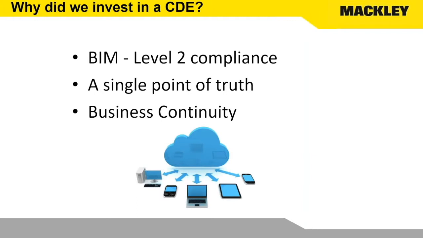We've had incidents on sites, like many of you have, I'm sure, where a single point of truth would have solved that happening. So if everybody on a project, if all the project support team are buying into the same amount of data or the same information, and it's always the latest version, obviously that gives you control of your risks on site. And also we were looking for business continuity. We wanted our information up in the cloud, and we wanted it accessible remotely and not relying on our own servers in our office, which were obviously at risk.